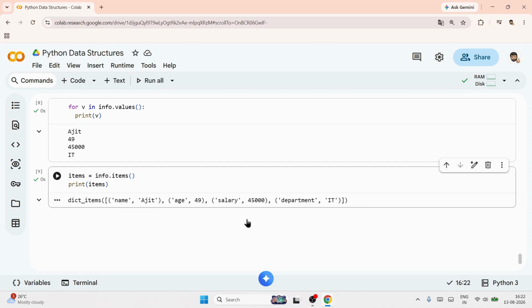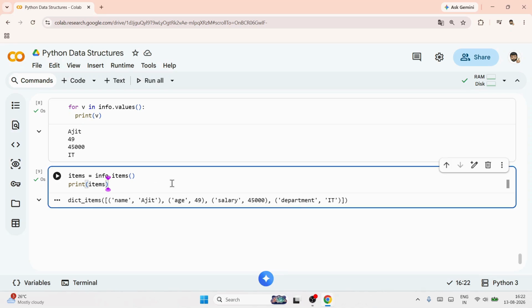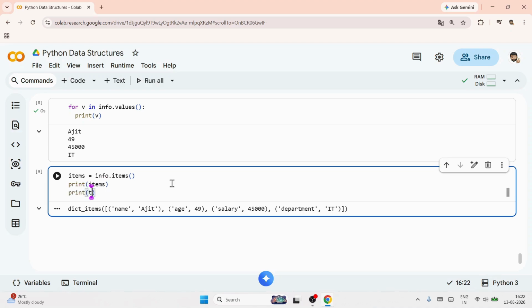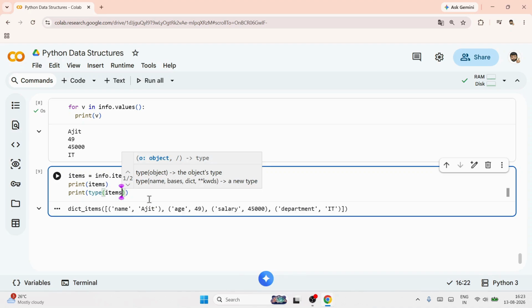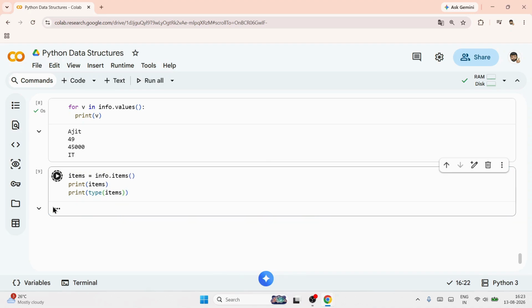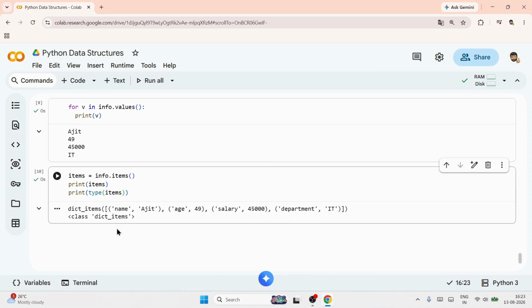And can you see in that iterable all tuples have come, and each tuple is containing key and value, key and value? Getting it? And if you check its data type, it will be dict_items. That got printed here, see.